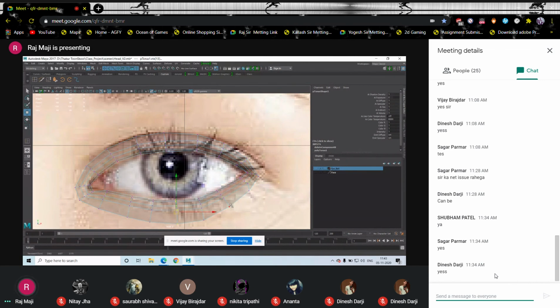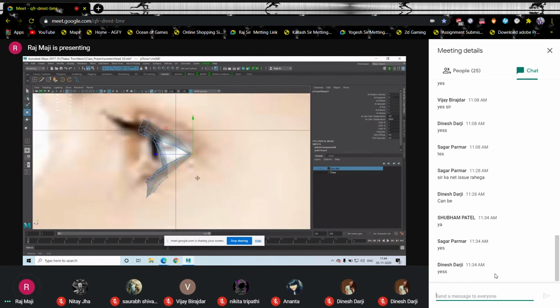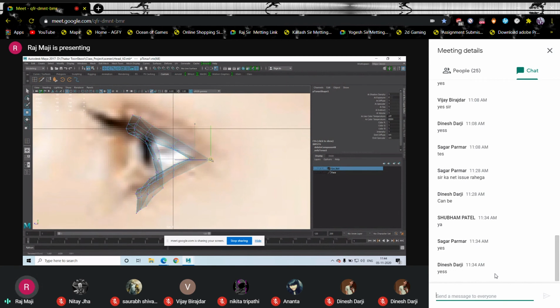This is better. All right, and the last loop you can see it is going like this. And for the last vertex, let us check where it is. It is even going more. You can see it's not matching. It will never match actually.